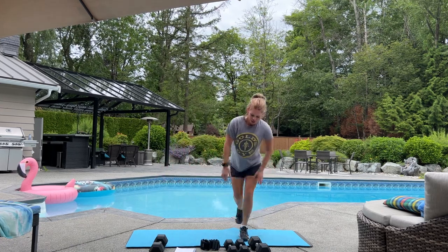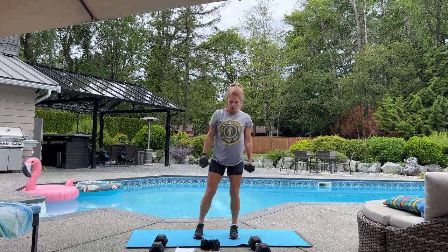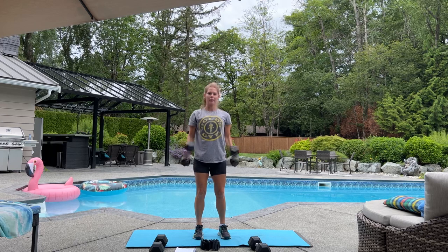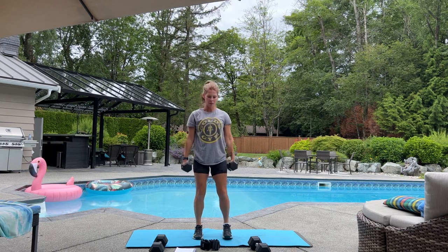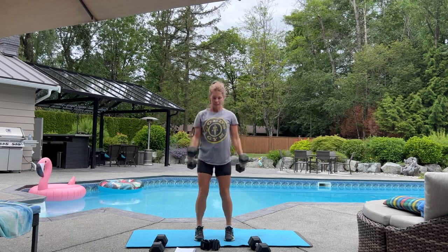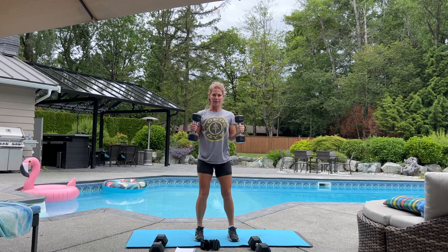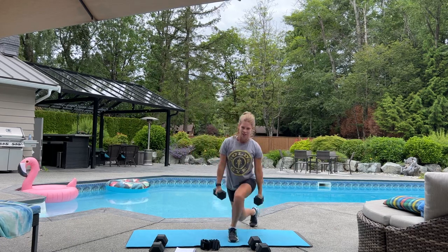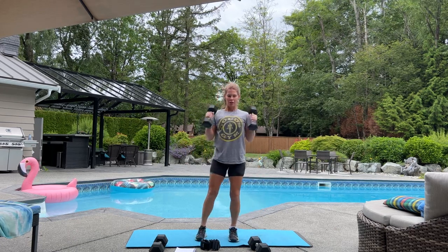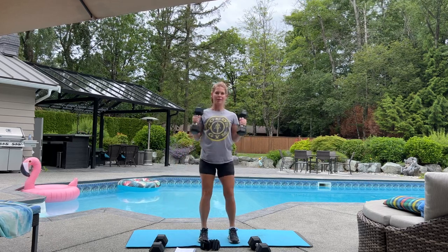Now, if you want to start with that, if you're just beginning, you can start with alternating curtsy lunge, just like this. As you feel you're getting a little bit stronger, we're going to add dumbbells, and we're going to hammer curl, so bicep, lunge, bicep, and lunge. We're going to do 20 of these, bicep curl, and lunge. Good job. Alternating curtsy lunge with a hammer curl.